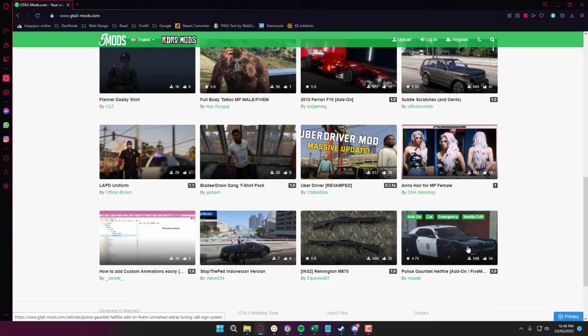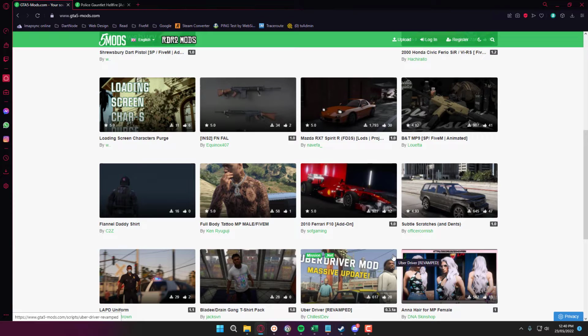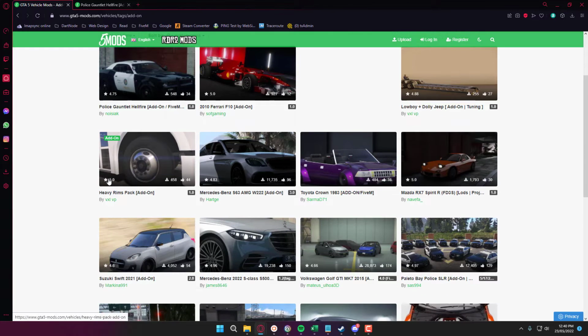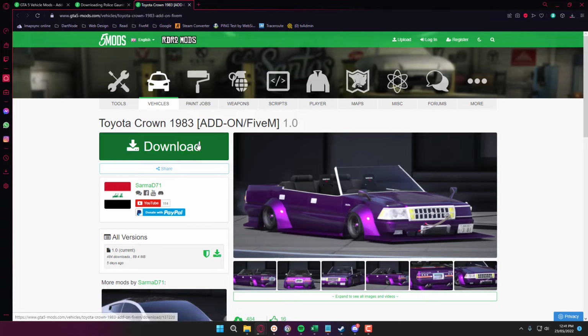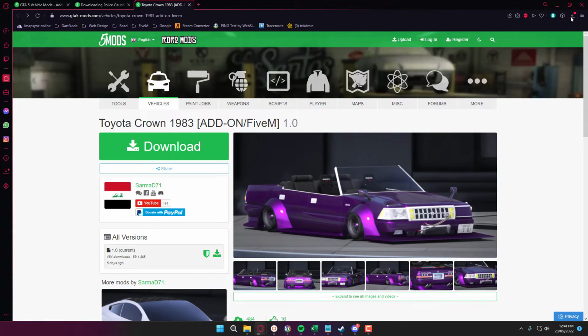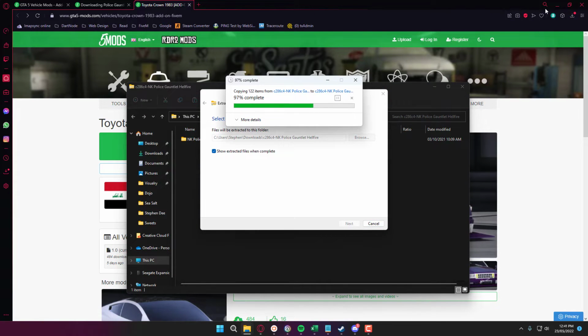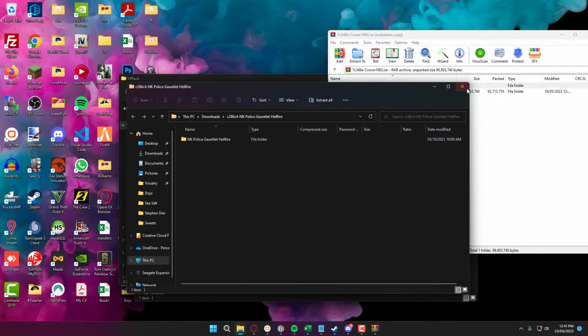Now we're just going to choose a couple of vehicles. We're going to use this one, for example. Let's use, trying to look for add-on vehicles. Let's use that one, for example, and sure, we'll go with those two for now. So we're going to download them quickly. What on earth is that vehicle? Okay. So we're going to download these and extract them. Alrighty, so we can close off that one.